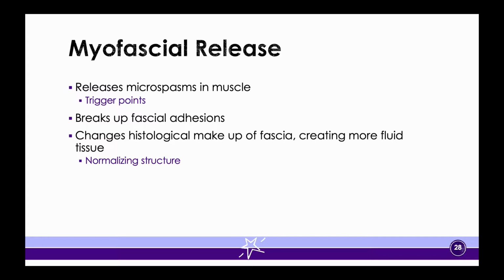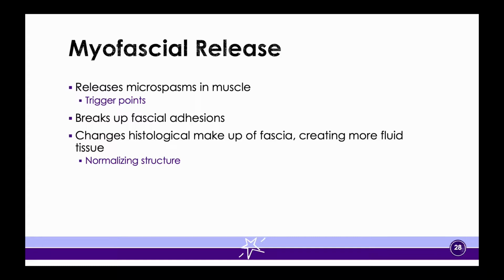Right? So why do we use this myofascial release? Why do we do foam rolling and other techniques like that? Well, it helps to release a lot of those microspasms within the muscle itself. These are often called trigger points. You often hear about trigger point therapy, those are the microspasms occurring within the muscle. So when you're rolling and all of a sudden you're on a part and you're like, oh yeah, that's really painful right there, that's because there's a lot of microspasming happening within the muscle and the adhesions are starting to build up there. So we want to break up those fascial adhesions in those areas. And that's what foam rolling, or myofascial release, can do.